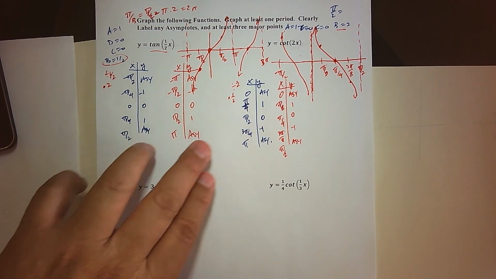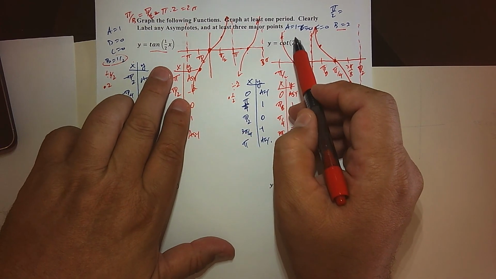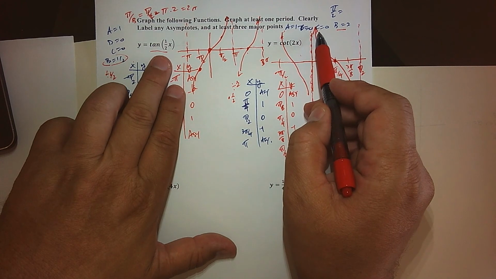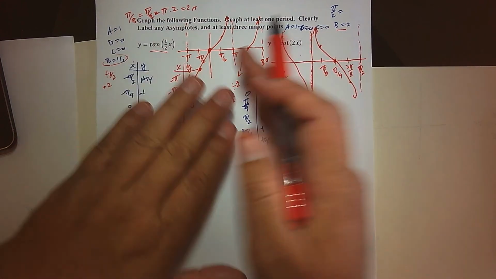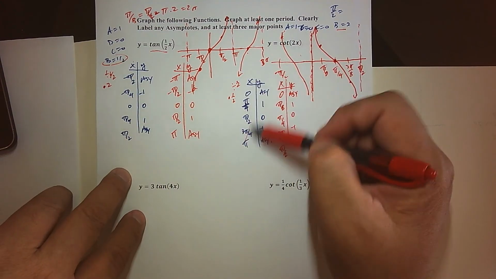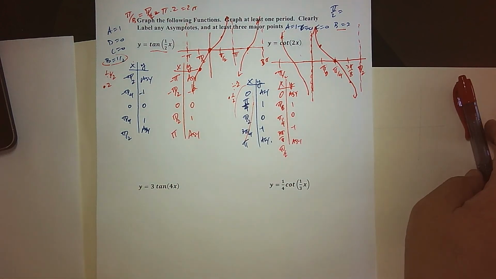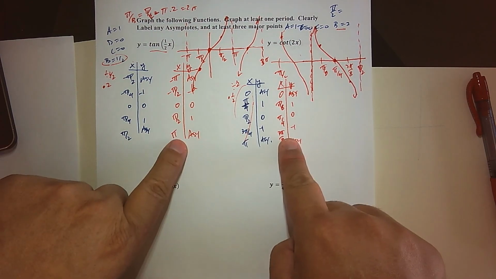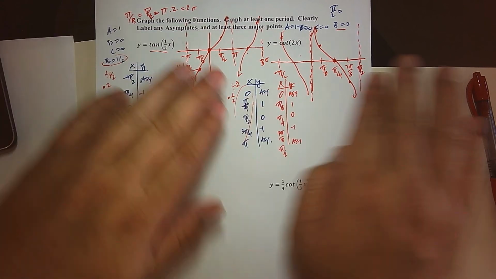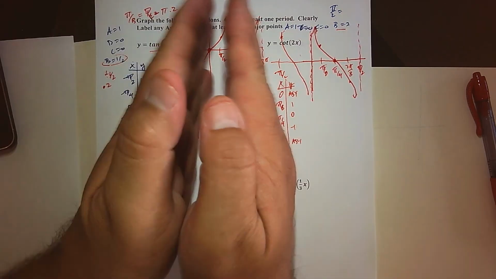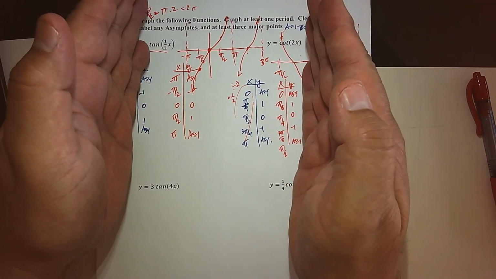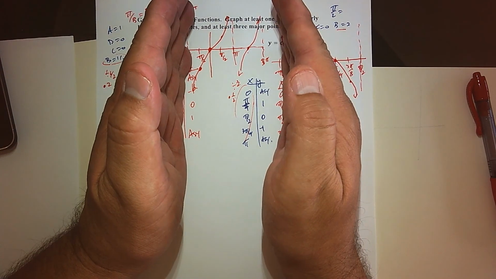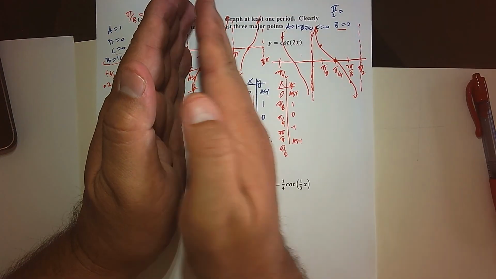Okay, so we started off simply. A was 1, D and C were both 0, and then B was changing, and all we are doing is impacting x values by dividing them by B. That changes the data, and then we can get the new sketch and see how the data has changed. In this case, all we did is play around with the period. Rather than from 0 to pi, we either stretched it out or compressed it.